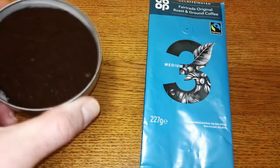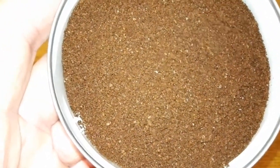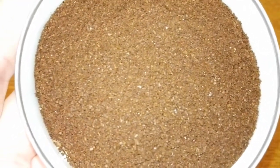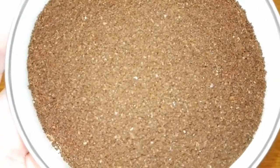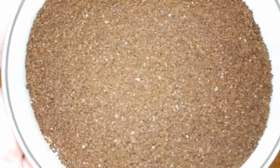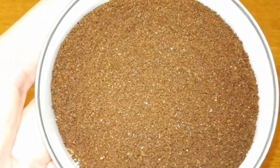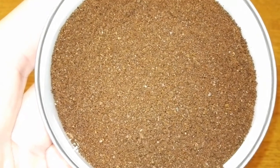Looking at the ground coffee, it's really dark and a pretty inconsistent grind — quite fine. The aroma is dark, smoky, and nutty. I'm picking up that smoky bacon smell — if anyone knows bacon wheat crunchies, I was picking up that exact smell from this coffee. My first impression was that it smells like a Brazilian coffee, but there's a slight fruitiness that points to other influences, maybe an African coffee. It's quite rich and complex in aroma.